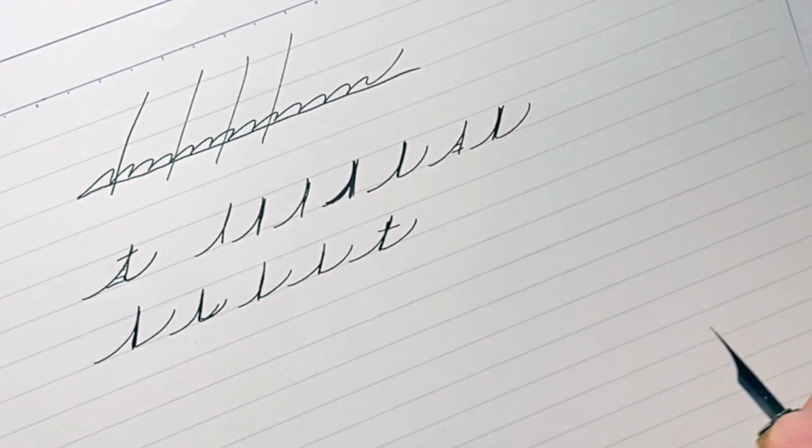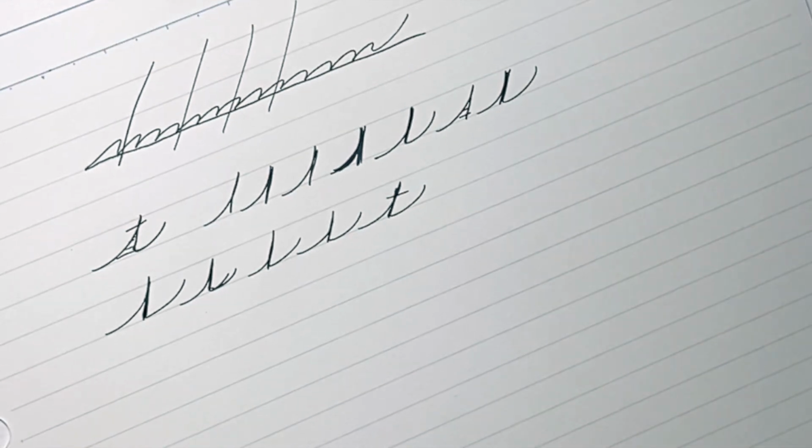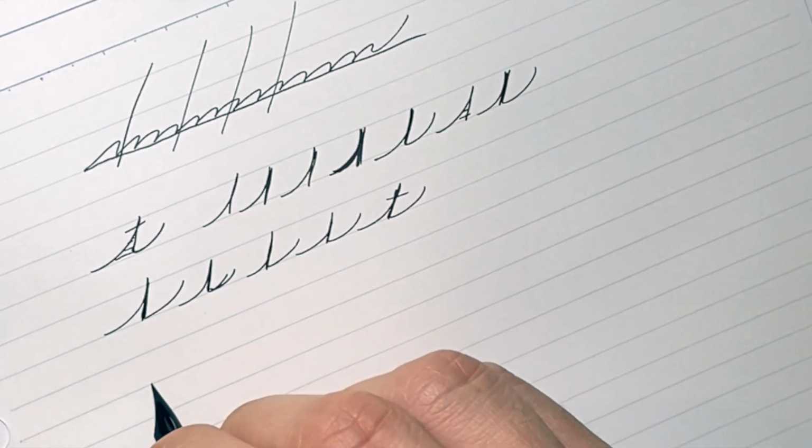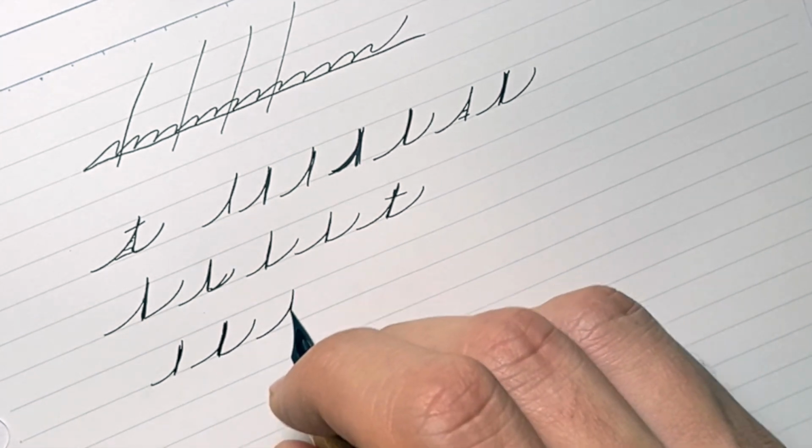And that's how we use drills to narrow our focus, to increase the resolution on what we're working on. And as you become a better penman, you're going to need to do that, because your errors are going to become smaller and smaller, harder to see. They're going to be hidden within the letters, in different parts of the letters. And it's going to become necessary to narrow in on those errors, on those issues, and then use things like drills and visual cues and aids to train yourself to then see and feel the movements that are required to make those forms. Okay? When you narrow in on it, you then perceive.